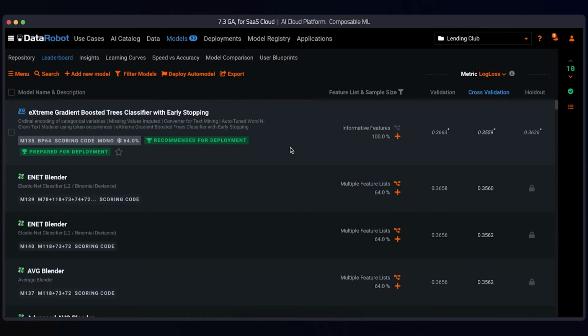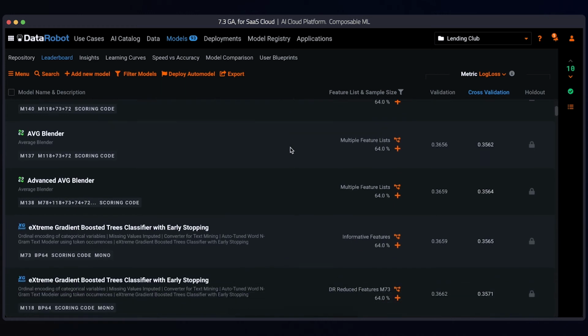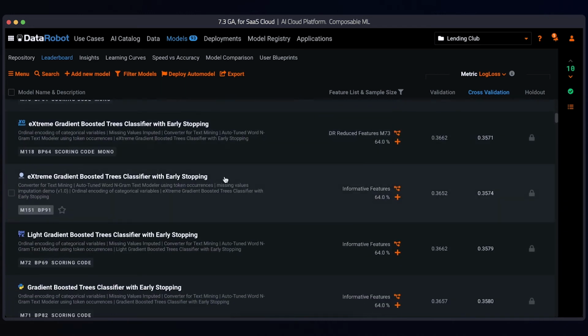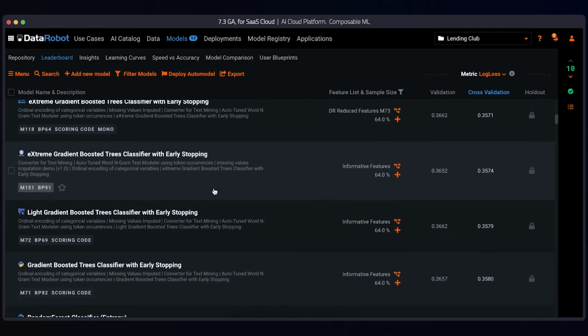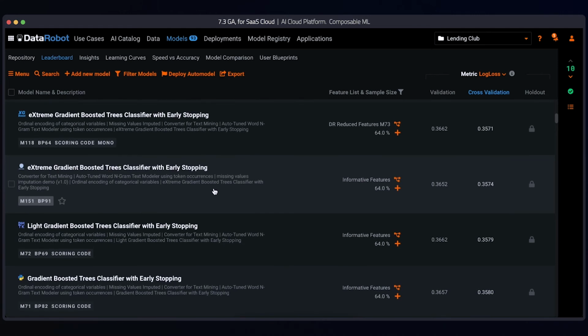After training, my model appears in the leaderboard, where I can see how well it performed against other models in the project. Here it is. I can now start benefiting from other awesome features that help me gain productivity and save time. As I continue iterating, the leaderboard will track the models and their accuracy so I can explore what works and what doesn't for my specific use case.